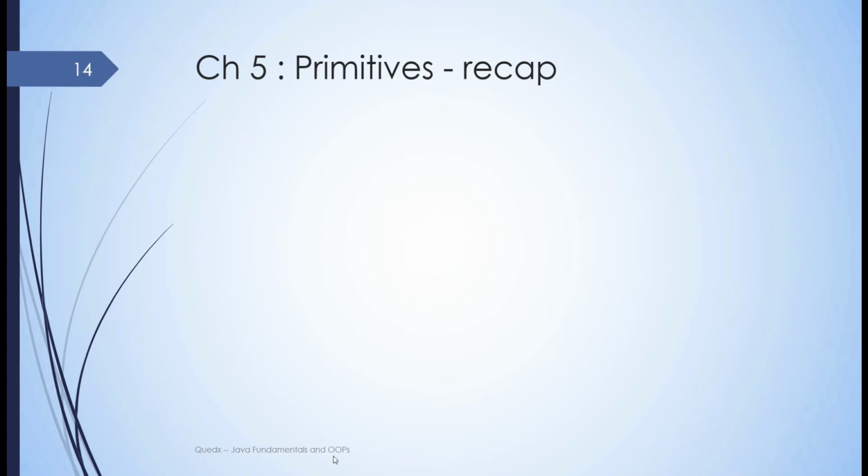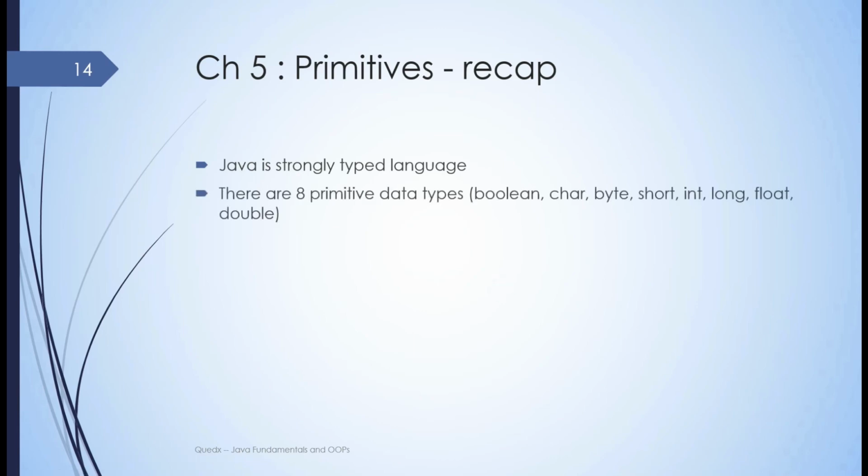Let's recap what we learned in primitive data types. Java is a strongly typed language. There are 8 primitive data types: boolean, char, byte, short, int, long, float, double. Implicit casting happens when assigning from lower to higher data types.